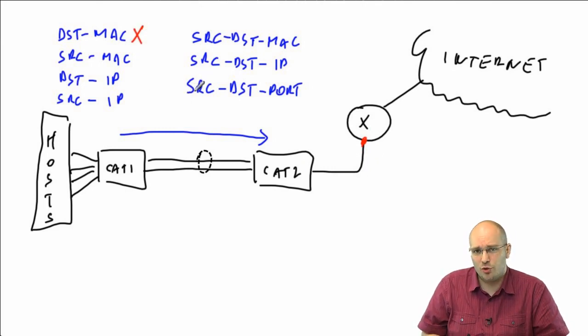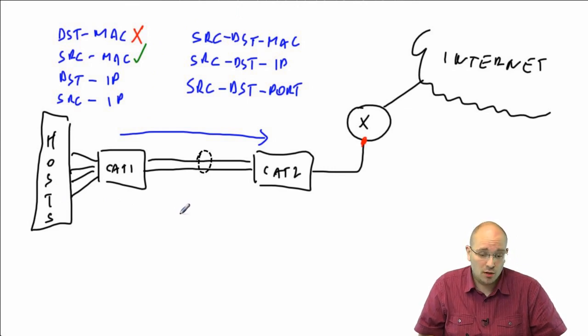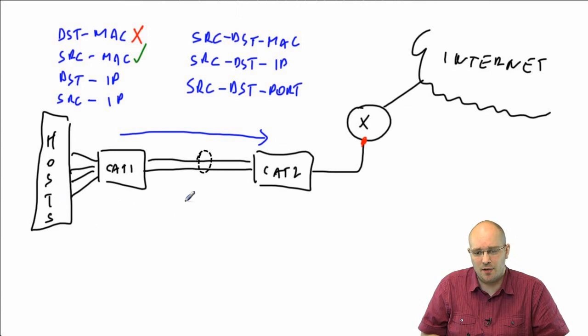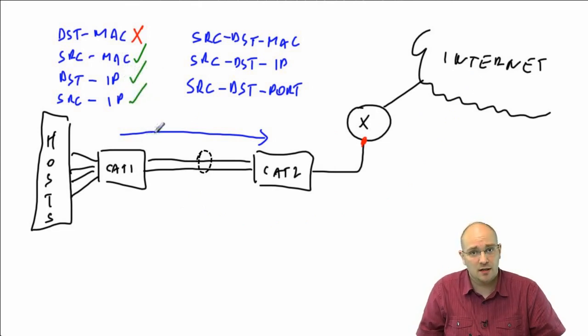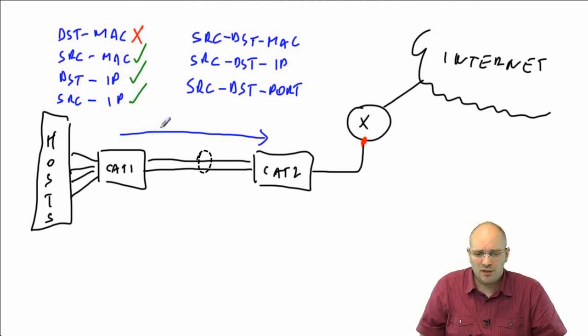What about the source MAC address? Well, that's a good choice, because if we have a relatively large number of hosts here, the entropy is going to be big enough, so it's pretty good to use. What about the destination IP address? Hosts on the internet, end-to-end addressing? Yeah, this looks like a good idea. So does the source IP, for the same reason that we decided that the source MAC address is a good choice here. What about source destination MAC address?